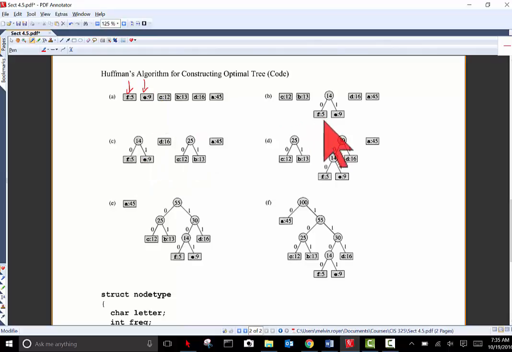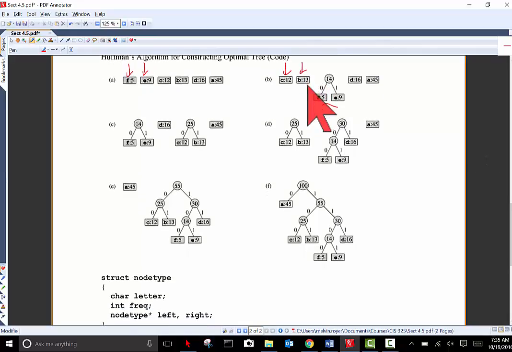I merge them. So 5 and 9 are going to go into a subtree. I always put a 0 on the left branch, a 1 on the right branch. That's completely arbitrary, but it's just as good as the other. And now 9 and 5 together are 14, and so let's put that weight, or frequency, in the node, and resort the nodes so that they are, again, in increasing order. And now here are the 2 least frequent letters. So we'll put those together. The C and the B together have frequency 25, and now the list is in this order.